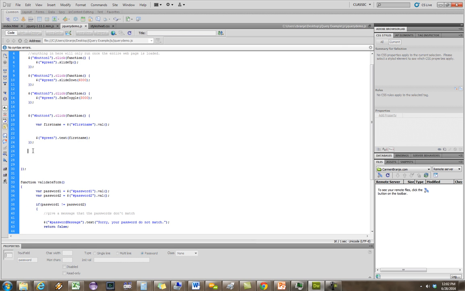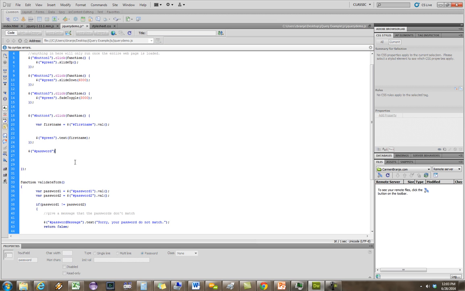This one we have to put in the ready function because the association is being made in our JavaScript. So we're going to use our jQuery $ bracket bracket quote quote, then, not key up yet, sorry, number sign password 1.